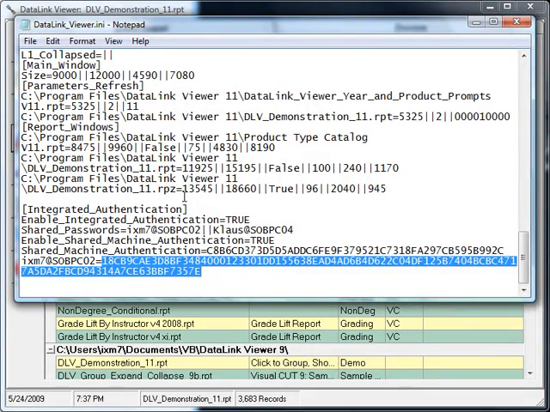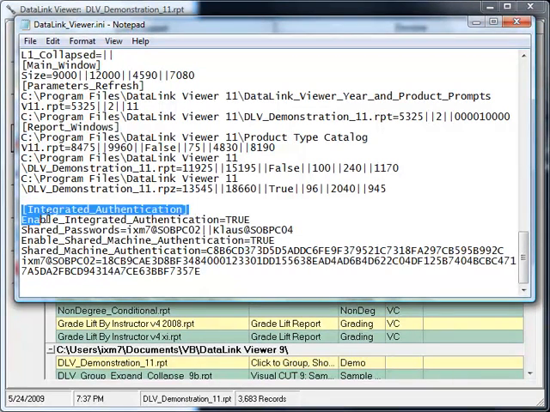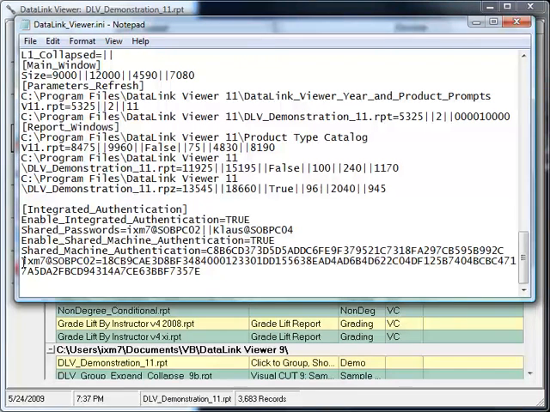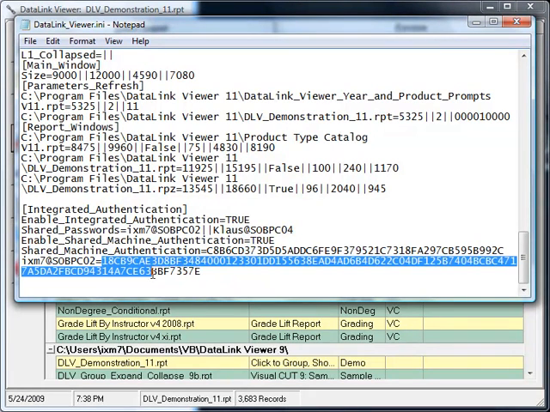DataLink Viewer application folder. And within that text file, there's a variety of options, but the integrated authentication includes, for a user who successfully logged in, their user ID, their Windows machine ID, and then an encrypted string that would allow DataLink Viewer to run the report without asking the user to enter login information again.